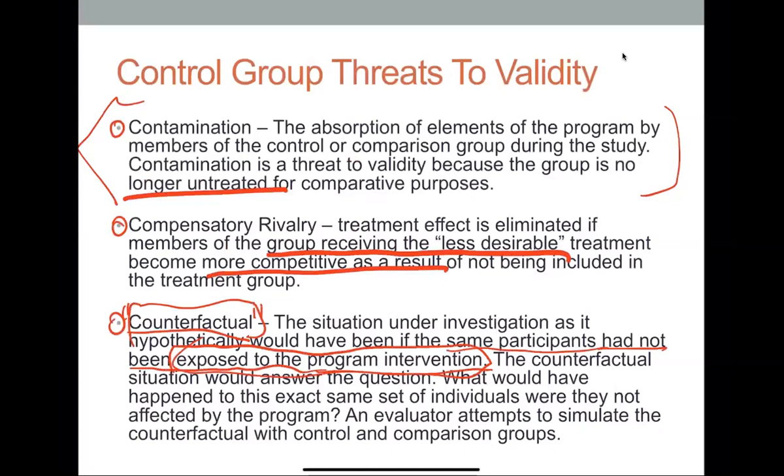But if all the people that are not chosen to participate initially are very upset that they weren't chosen and decide, well, I don't need this program, I'm going to get in shape on my own, and while I'm waiting, I'm going to change my diet and I'm going to exercise and all these other things, right? That is the competitive result, the resulting behavior that becomes the issue, that now has that same effect as the contamination, right? That control group starts to overall try to eat better, get healthier, right?